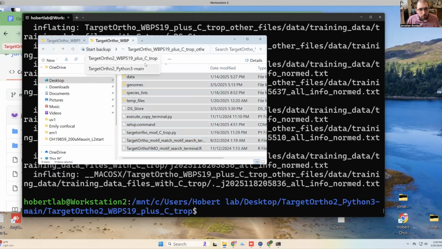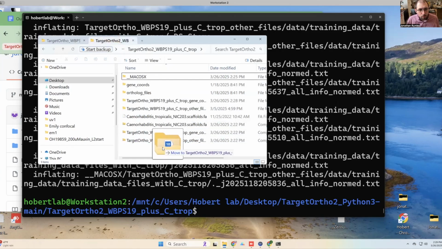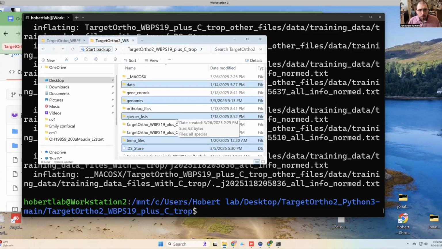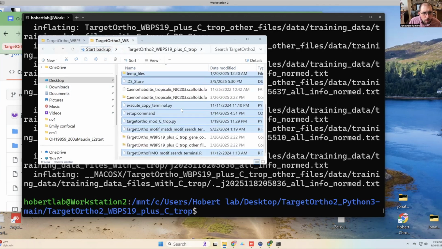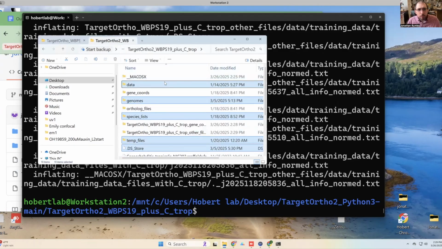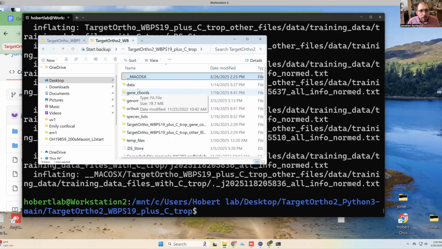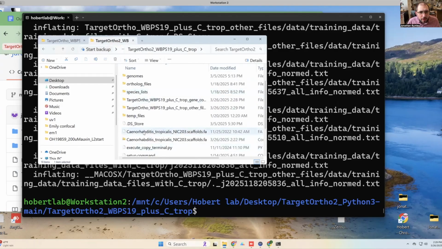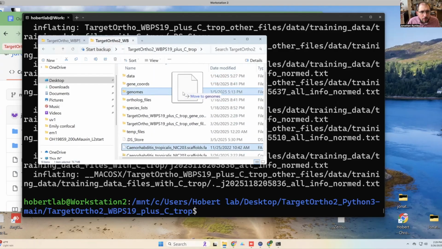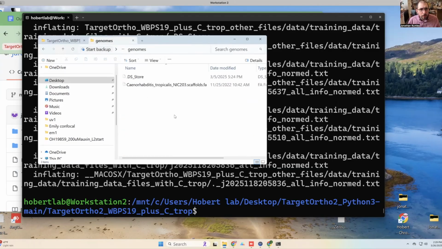Need to open the parent folder again. Okay. Now I'll move these files to the parent folder. Okay. And I'll move the C. tropicalis genome to the genomes folder. There it is there.